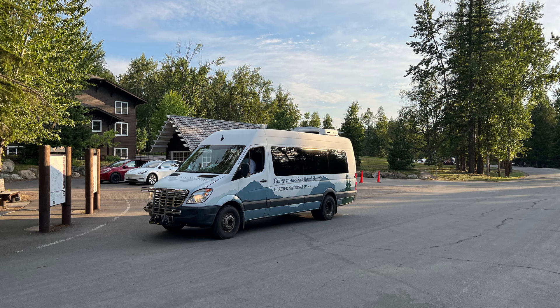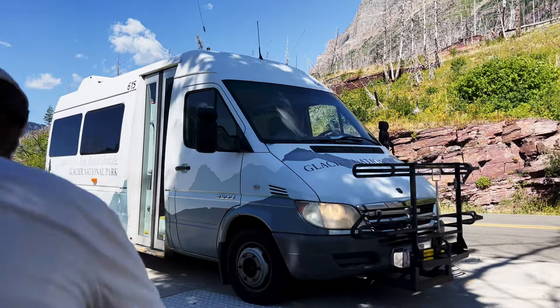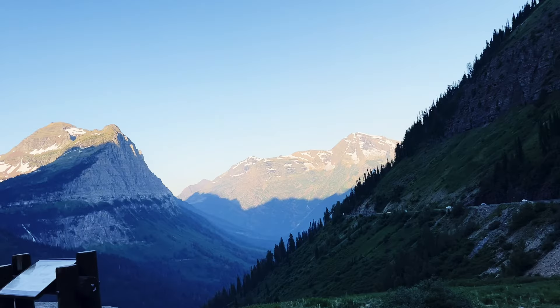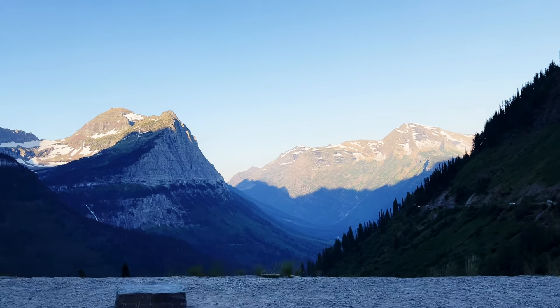One of the cool things about the tours is they are open top, so you're riding around in this open-top bus with beautiful scenery — you're going to want to be looking up because you're seeing these massive canyon walls. And of course you get a tour guide to tell you all about the stories of the park. But there is another way that you don't have to spend money: you can take the park shuttle. There is a free Glacier National Park shuttle you can catch at many different stops, including West Glacier and Lake McDonald. It'll take you up here with many shuttle stops along the way. You can stop and hike and catch the shuttle again when you're done. The shuttle runs every 10 to 15 minutes.